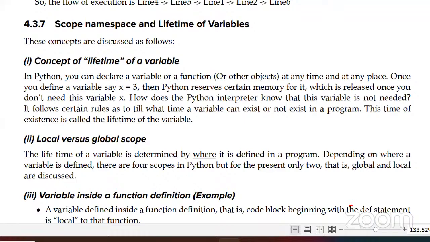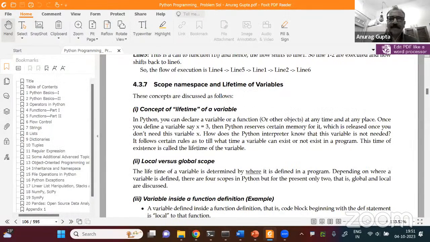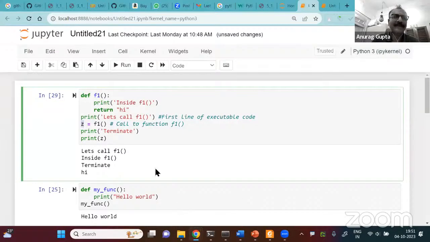Sir, if the function has more than 3 lines of code, how does the function determine where it ends? It can have any number of lines of code, there's no limit on it. You identify that the function has ended because of the indentation. Maybe I forgot to tell you that. In Python, this indentation of 4 spaces, this 1, 2, 3, 4.